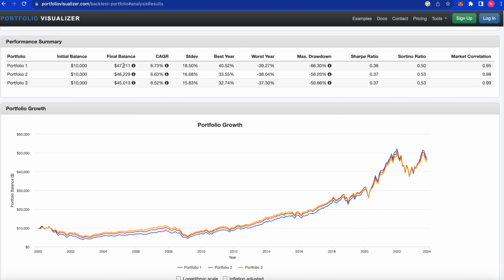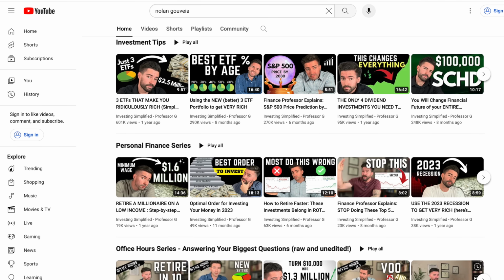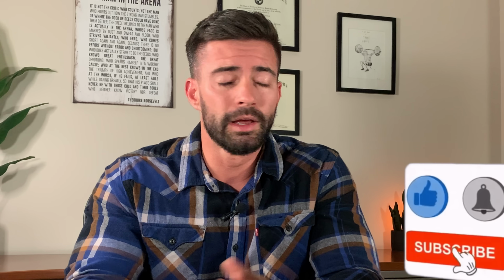The one that ended up doing the actual best from the furthest back that all of them are around was actually portfolio number 1, and again, portfolio number 1 was half and half, which on a side note is pretty interesting because some people have a problem with my 3-fund portfolio saying that I'm including the S&P 500 when I'm also including value and growth, and they say that that's redundant. But for me, any portfolio that I've ever backtested and that I've ever looked at future projections for, if you have the S&P 500 in, either way you look at it, the portfolio just does better. So that's one of the big reasons why it's big in my 3-fund portfolio.